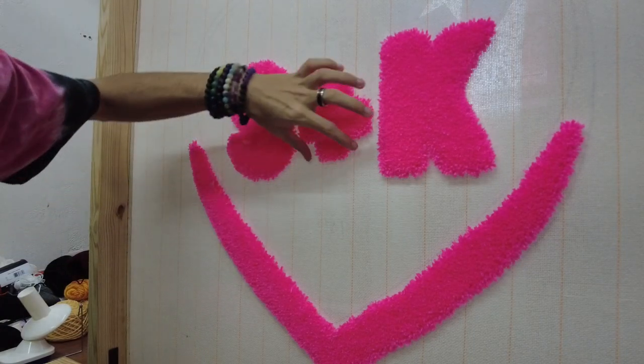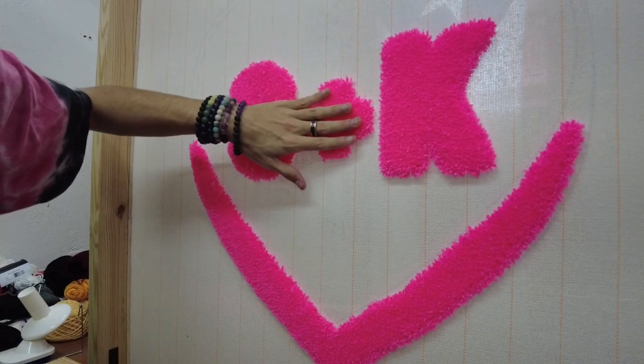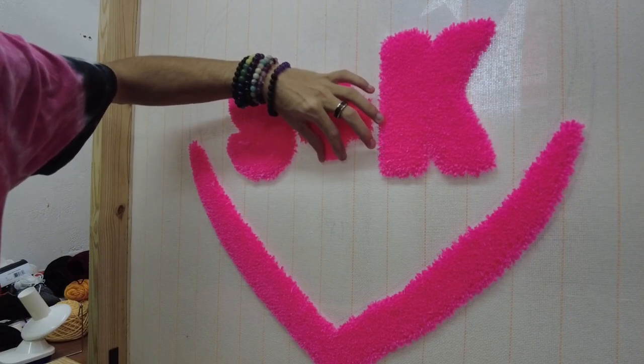So what I'm going to be doing is I'm going to be carving down these shapes so that when I go to do the other colors, they don't blend together as easily and the lines are a lot cleaner. It saves a lot of time in the end. I'll show you.